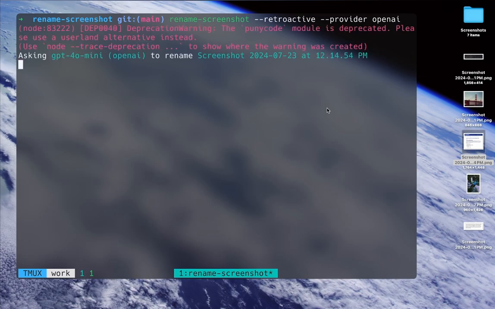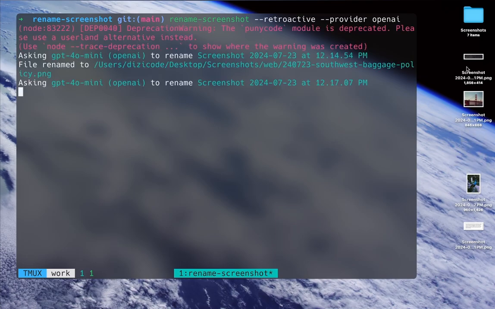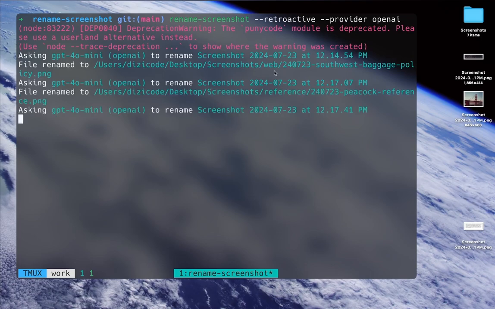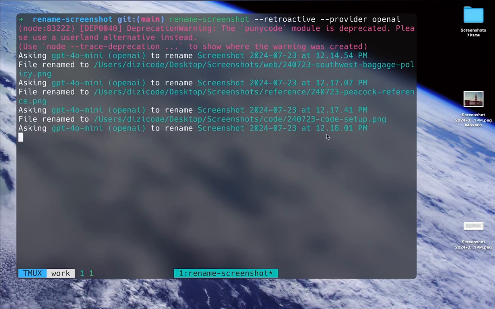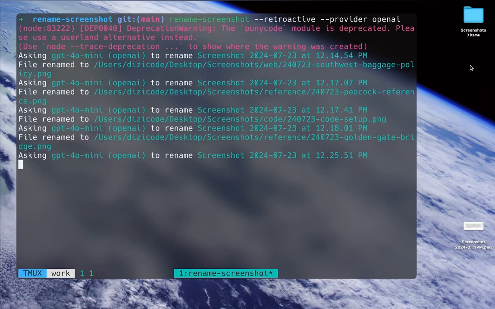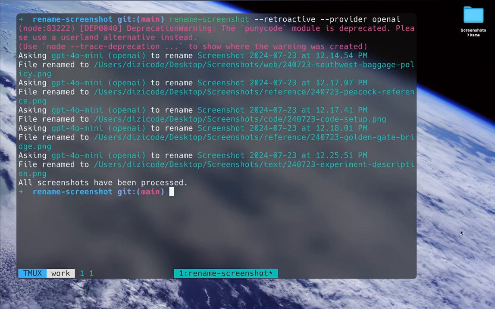So when I run the command, it will start looking at my screenshots on my desktop and process them one at a time. So you see the files disappearing. And if you look at the log, the first one, the Southwest Airline baggage policy, has been moved to the web directory, and ChatGPT did a good job of renaming it to Southwest baggage policy.